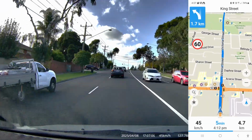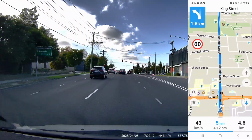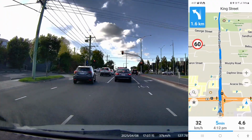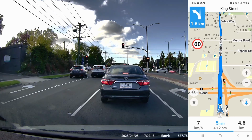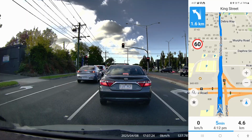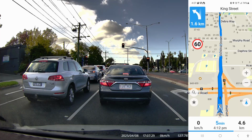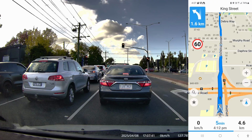I feel like my data is more thorough than the OpenStreetMap data for Victoria, for the parts that I've actually done, because I put a lot of effort into making that data more correct. So if I put the same effort into modifying the OpenStreetMap data, that would potentially flow through in a month or a couple of months when they update the data, and I would achieve a similar result without having spent the last 12 months trying to build a suitable application. 12 months is a bit long, probably about 8 or 9 months, because it's been fairly stable in that time.